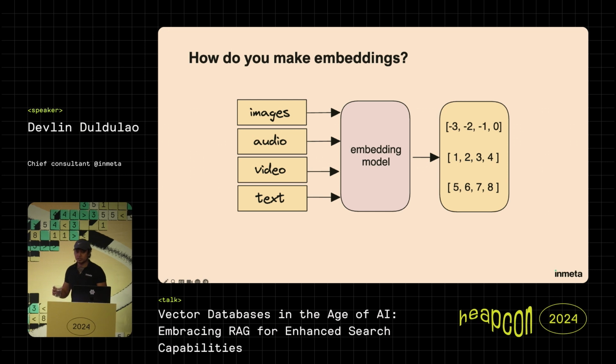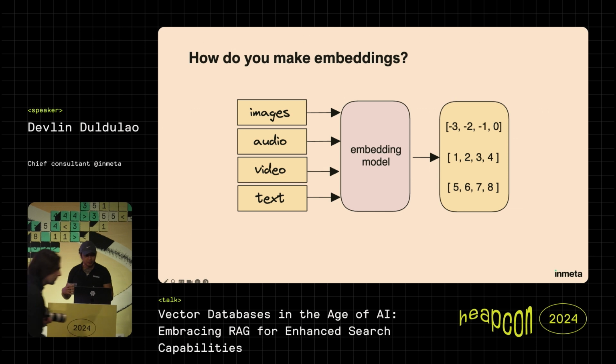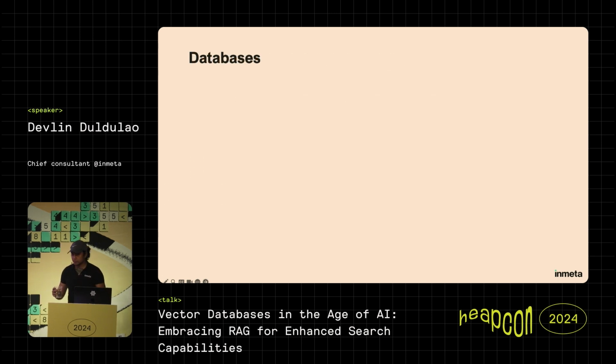So the process is that you need an embedding model. This is a machine learning model. It can be open source like E5 base V2 or closed source like text-embedding-ada from OpenAI. As you can see here, these are, let's say, unstructured data: images, audio, video, and then you have text also. Then you send it to the embedding model to process it and generate embeddings from it. It's just making this vector for these images, audio, video, text. Now we have embeddings, right?